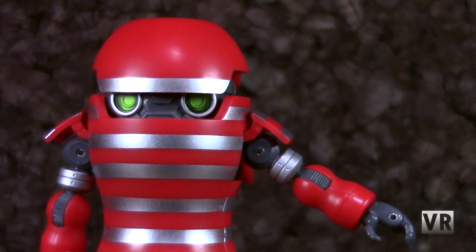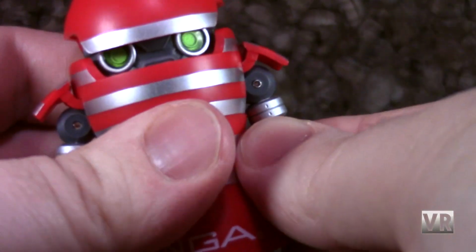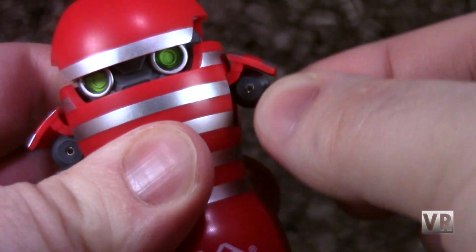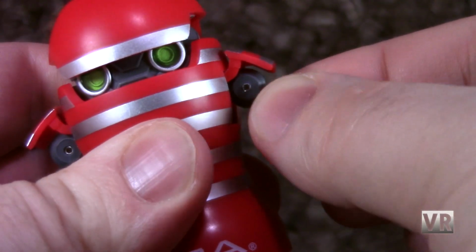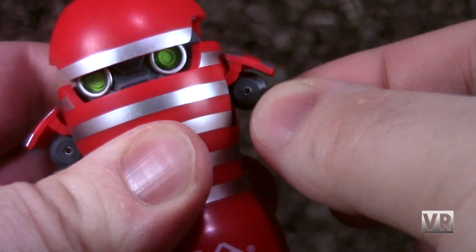Articulation-wise, the Tenga robot's almost as good as you could expect from something of this design, except it has one massive flaw. Shoulders move in and out of the socket, up and down, but they have absolutely no forward and back movement, and that is the big downside of this figure's articulation, as that is a super key point for any sort of pose involving the arms.